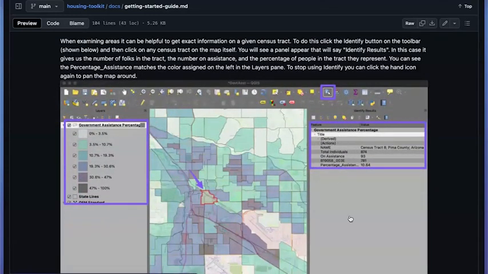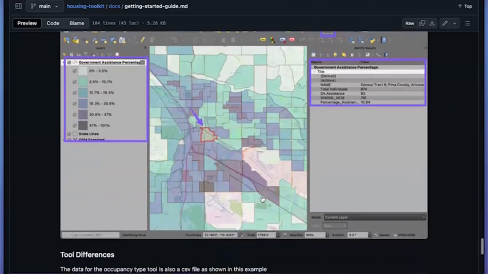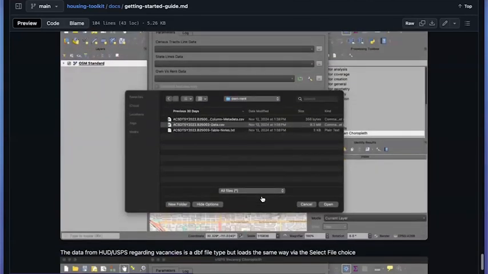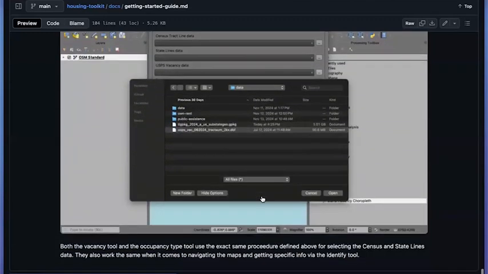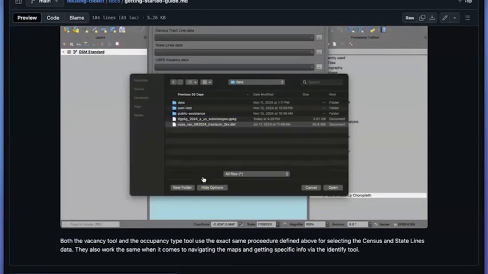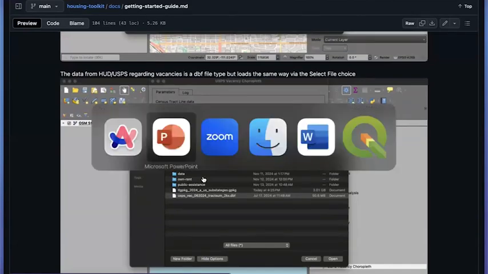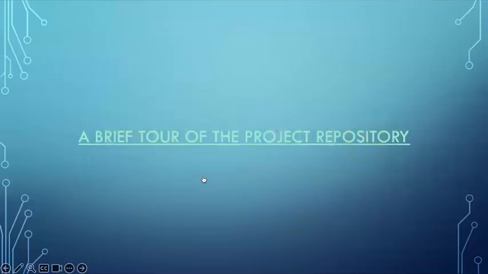All the data is cleaned up by the models so that only the stuff that you would actually want to see is left, giving you things like the census tract name, as well as the percentage that generated the choropleth, as well as the raw numbers that were used to generate that, so you can understand better what's going on there. And then it gives you just quickly, hey, the data looks a little different for the other tools, but it's the same process to get it in there, and this is what it looks like. Just trying to cover all the bases for people who are not GIS professionals.